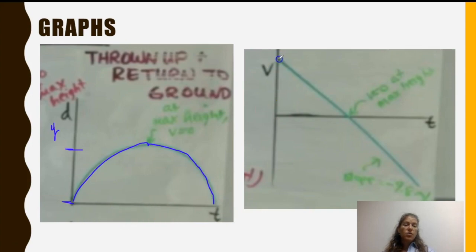Your velocity time graph, you're starting with a big velocity because you're throwing the ball or whatever it is upwards. So it starts with a big velocity and then it slows down until you get to this maximum height where velocity is 0, right? So velocity is 0 at max height. And then you're going to turn around and come back in the negative direction, back down to the ground. Now, why is the slope constant? This is a straight line, which means that it's a constant slope. Well, the slope of a velocity time graph is acceleration. And acceleration of a freely falling object is always negative 9.8. So you have this negative slope equal to 9.8.